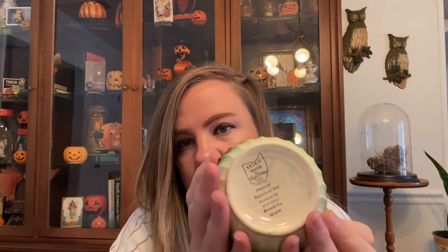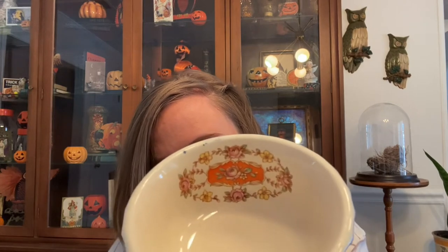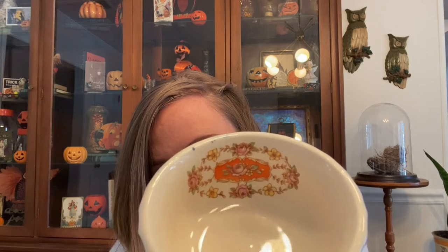Then I got myself this little dish. It's nothing super special, but it is old — probably from the 40s — and it's got 22 karat gold on it. I liked the blue and green colors, but the main reason I got it is because the image is on the side instead of the bottom. It'll be perfect for jewelry and little trinkets since you'll still be able to see the graphic. It had like five stickers on it from multiple antique booths and then Goodwill — sticker after sticker! I think I paid $2.99 for it.